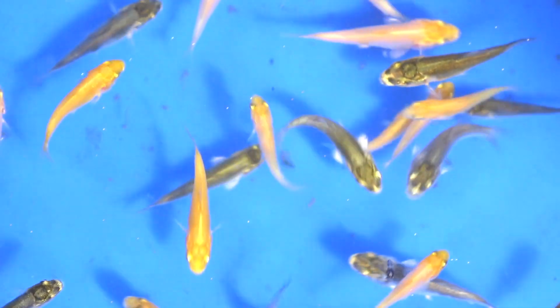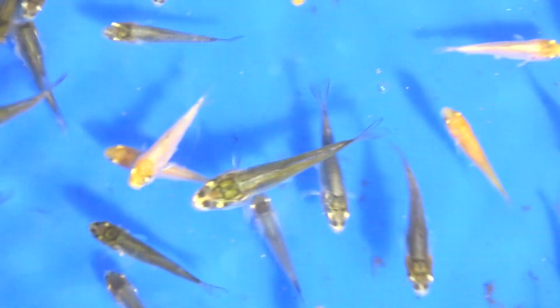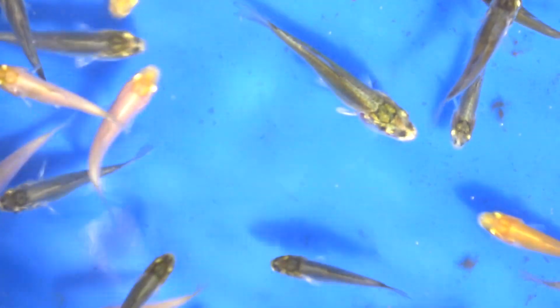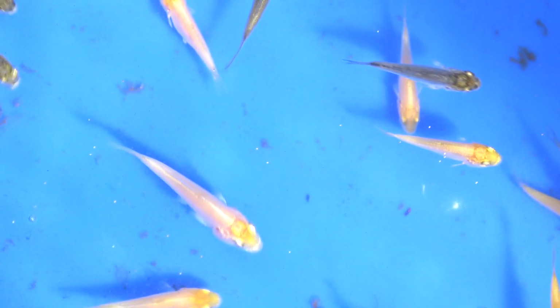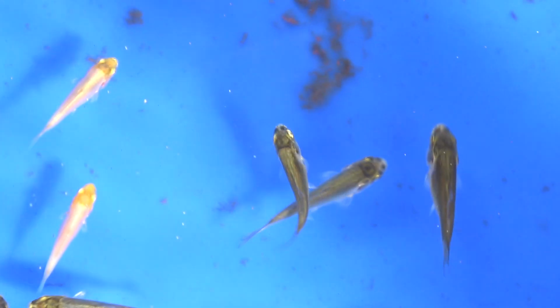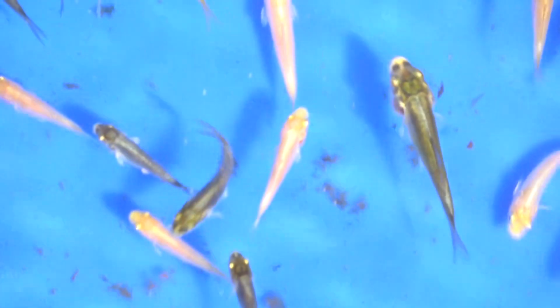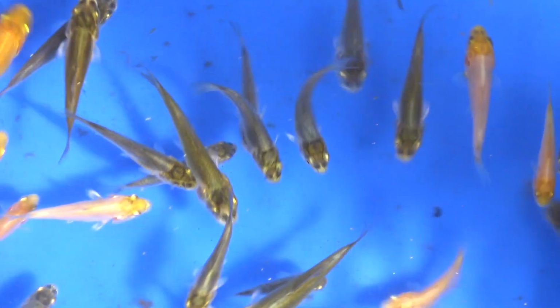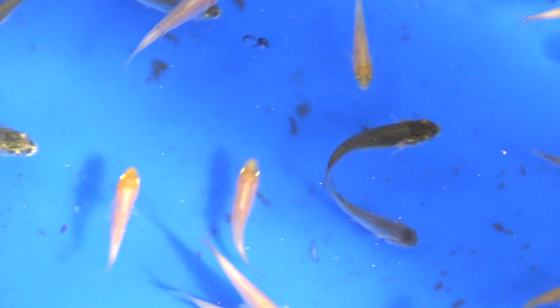But generally pretty pleased, certainly when you consider 6 weeks ago they hadn't even been born and we were kind of at our wit's end. 6 weeks ago tonight it was now or never for the spawning taking place in that particular setup. I'm not saying I would have given up completely by any stretch of the imagination, but certainly, if they hadn't spawned that night, then we'd have been taking a break and a rethink about what we were going to do regarding parents, and given the parents a rest and then tried them again at a later date.